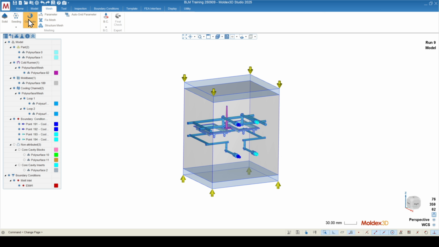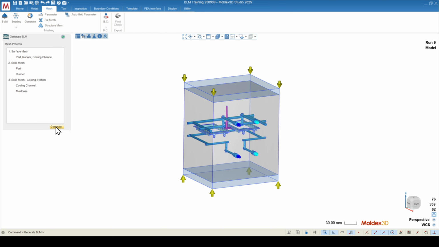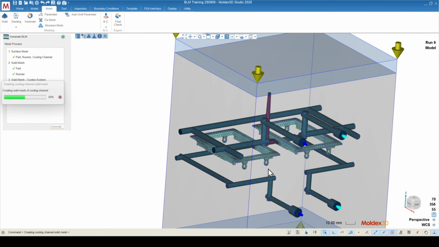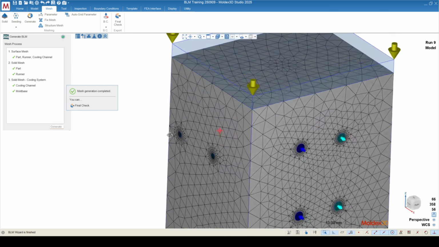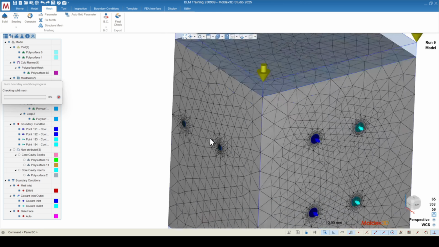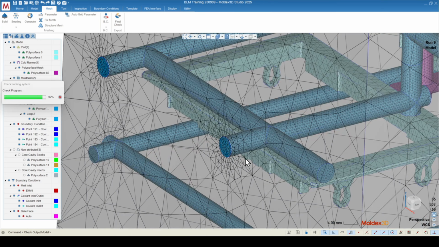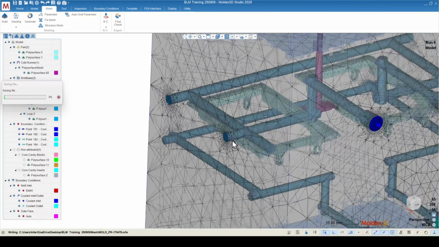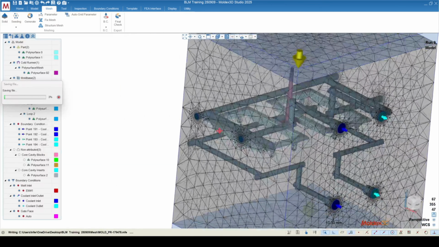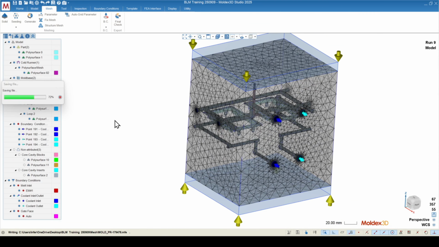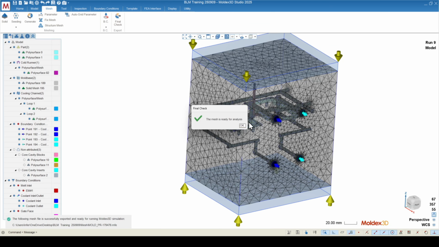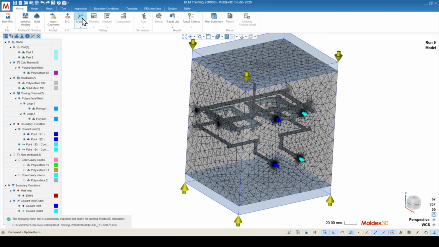All right, so I'll go mesh, generate, and we'll just generate it all the way through. All right, mesh generates. And this is what I was mentioning. It might look a little bit weird that there's some exposure to the outside wall. It's not a big deal from the simulation side, but it just might look a little bit weird that there's some surfaces poking out the side here. All right, save. And then we can just go through and select our material process, and we'd be good to launch the analysis.